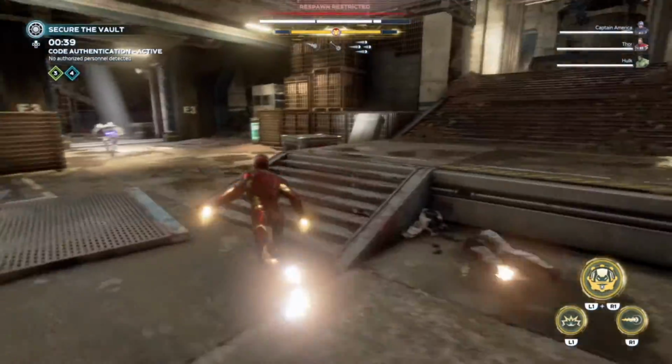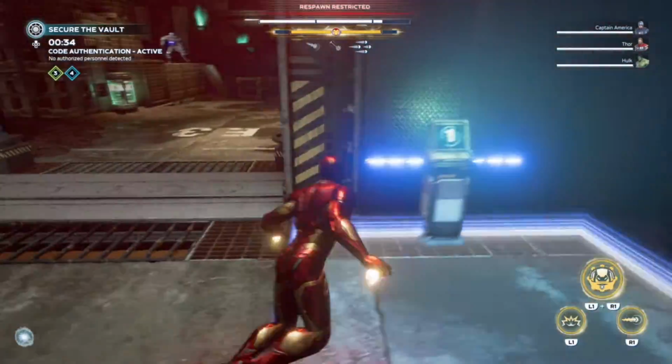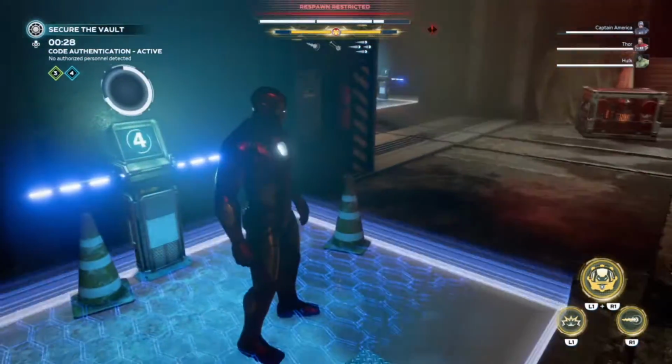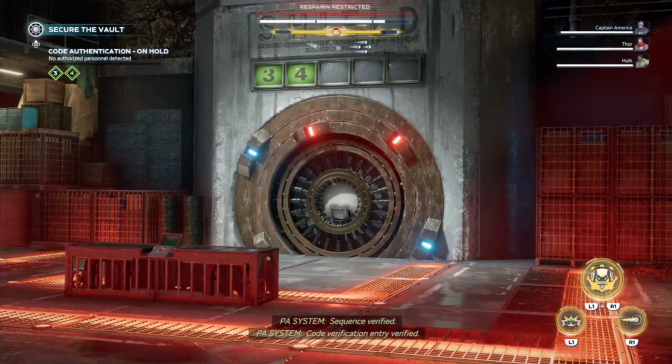I'm just gonna keep cruising around. You guys work on this. I just gotta be on the lookout for hackers. 2? Nope, that's 1. We need 4. You 4? You're 4. Got it. Code verification entry verified. Sequence verified.